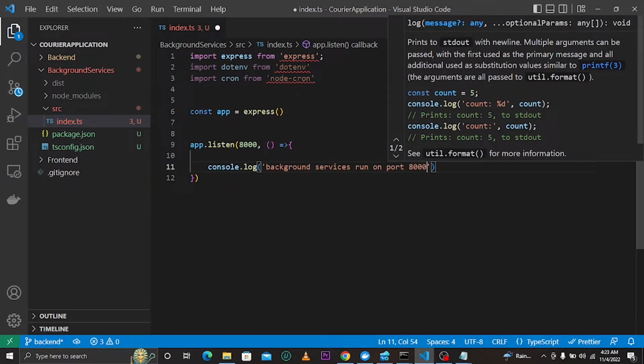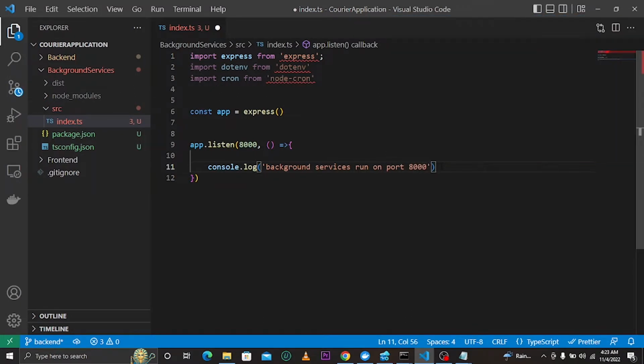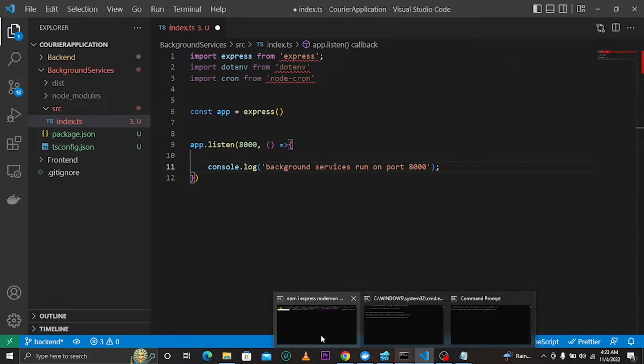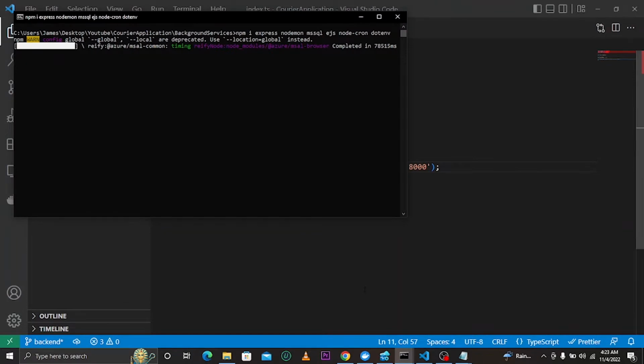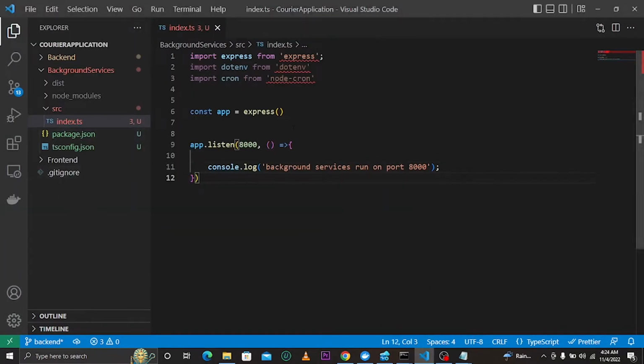Just to give you some information about our server there. So you see if it has completed installing.